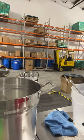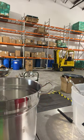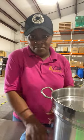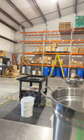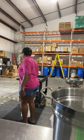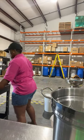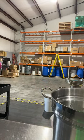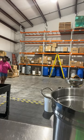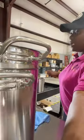Okay. So what I'm gonna do is remove my water phase for our body butter from the double boiler, which I have to be super careful removing. So I'm gonna remove it now. I'm gonna put it inside that pan there.